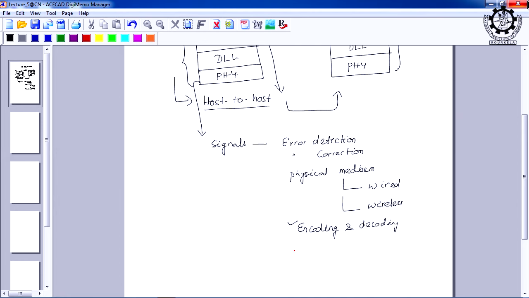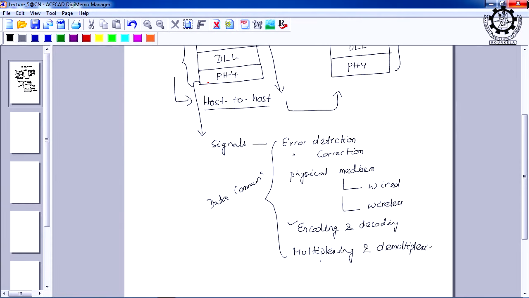Along with this, it also deals with different kinds of multiplexing and demultiplexing jobs. This mostly you will study in the data communication subject. That means the physical layer is more about data communication: how the data is being encoded, then transmitted, again decoded, and if required multiplexed or demultiplexed, the different error correction methods, error detection mechanisms. All those things are dealt with in data communication, and the physical layer is more responsible for this.